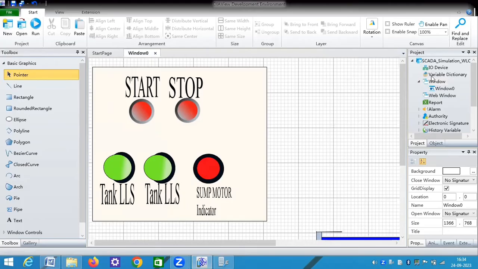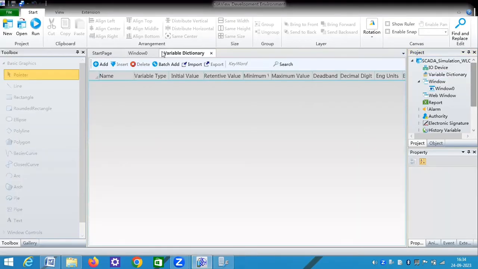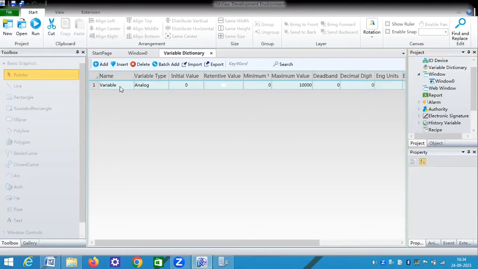Just right click on variable dictionary. Otherwise, double click on that. Now the variable dictionary will open. Now keep on adding whatever variables we need. We need many variables. One is start.